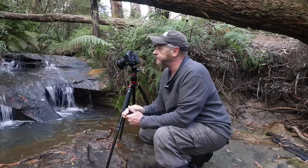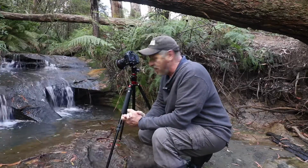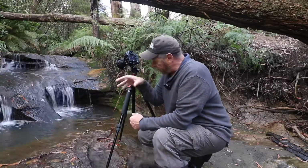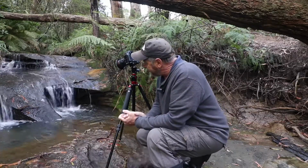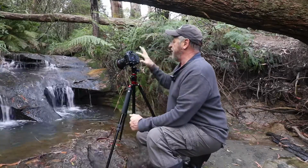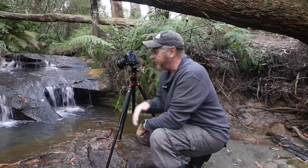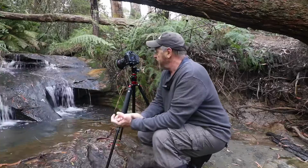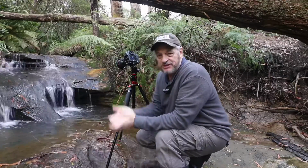Okay, as you can see, this will be the last shot of the day. I'm under this fallen tree, this big gum tree that I spoke to you about earlier on. You probably can't see it in the video camera, but I'm virtually right on top of this little waterfall, and it's just absolutely fantastic. It's filling the frame. I've got these two pools here, a nice sort of blue colour, which I'll be able to bring out in post-edit when I get back to the studio in Lightroom. And this is probably going to be the best shot of the morning, I think.